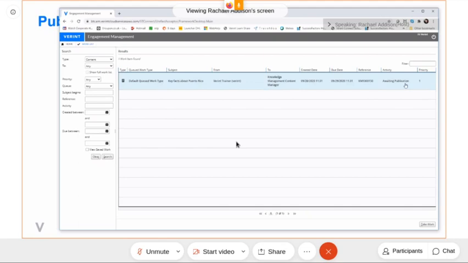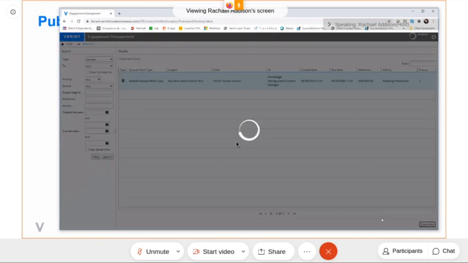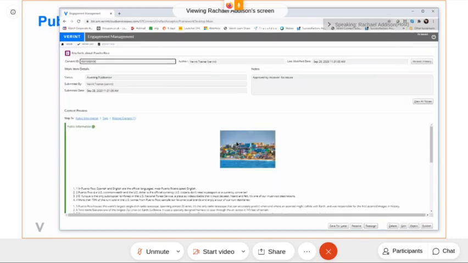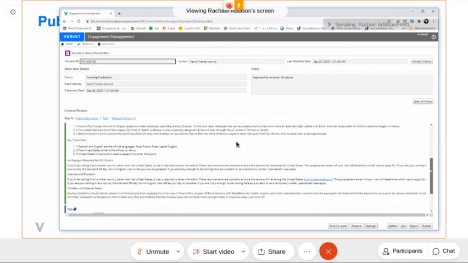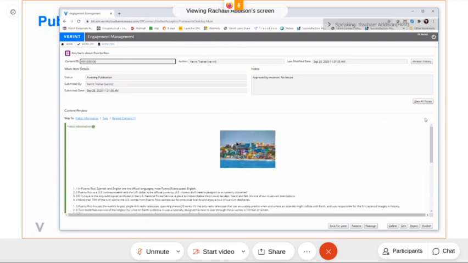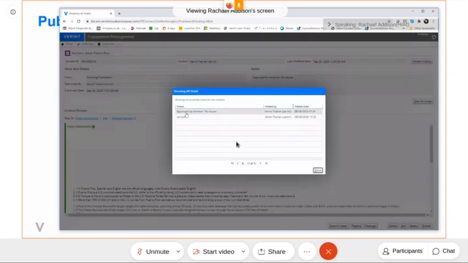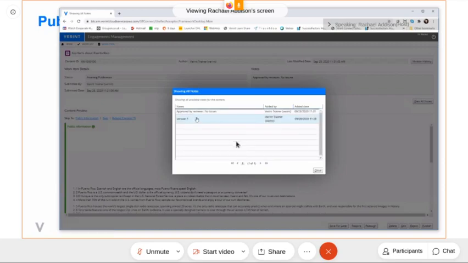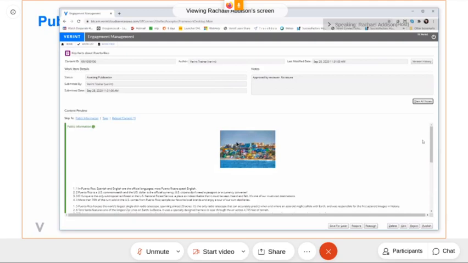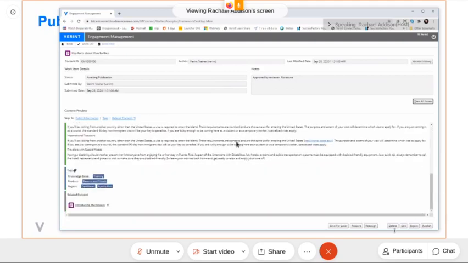So again, if we select the activity, select take work, then we can see here that we have the same information about the content, the workflow. We can see that it's been submitted by this reviewer, and see the contents. We click view notes now, we can see that we've got some notes by the author and the reviewer, and we then have the ability to use our action buttons down the bottom.